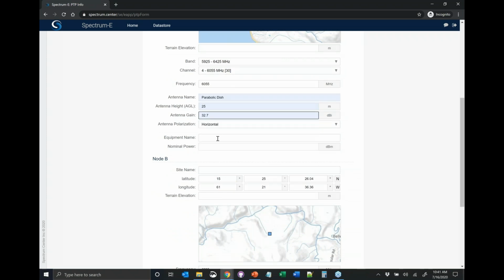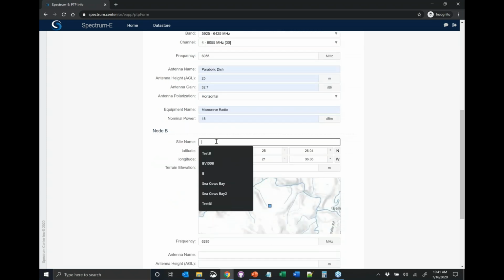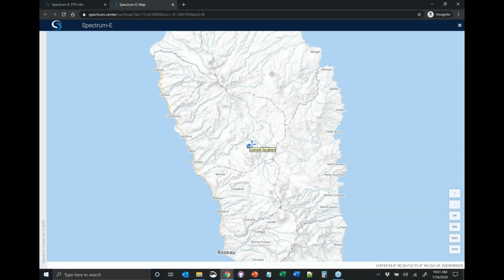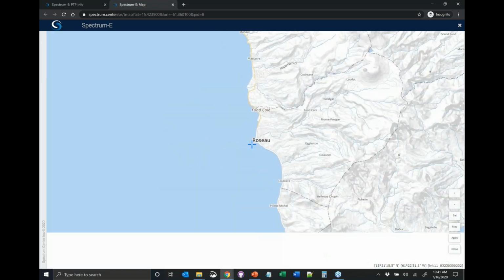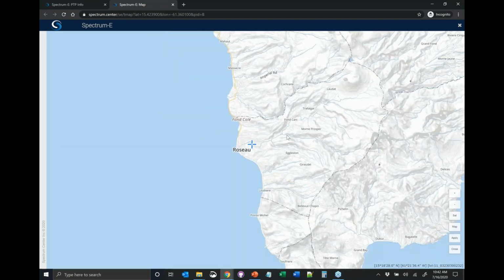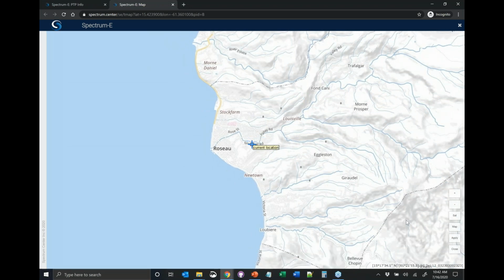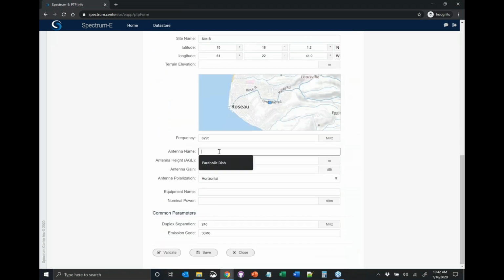I've already done this, as you can see, so I'm just going to move a little quick to save time. We're going to do site B, and we're going to do a similar thing as what we had done before. This time I'm going to move my link position to another part. Down here if I'm not mistaken. Now we'll just go ahead and move here, just for sake of argument. It's just an example. And we can continue to fill out the information.